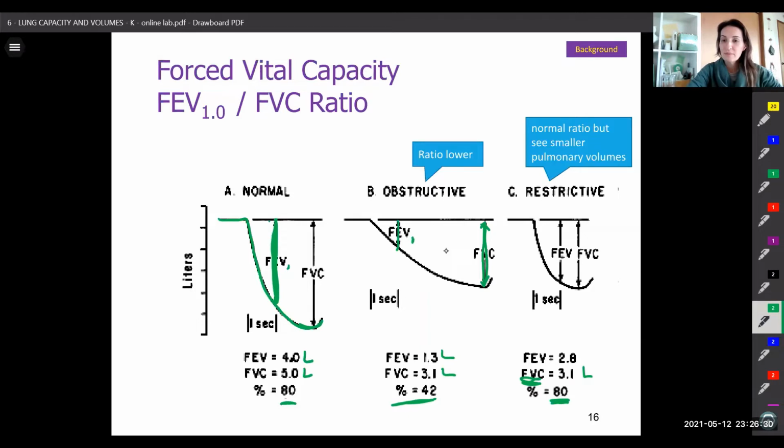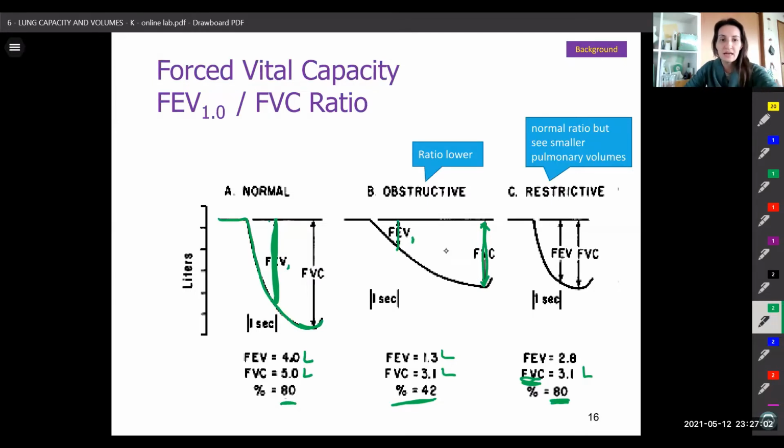disorder. What a lower forced vital capacity would indicate is that the individual, upon their maximum inhalation and then maximum exhalation, couldn't maximally inhale or inspire a large volume. So less went in, so less came out, right? And so they get a lower expiratory volume there, which is their forced vital capacity.